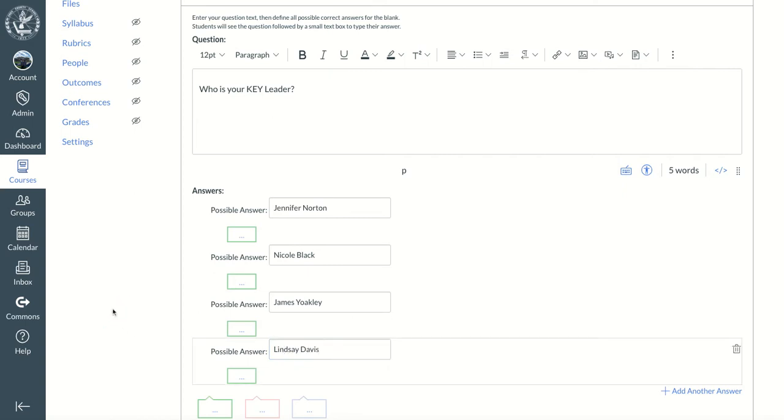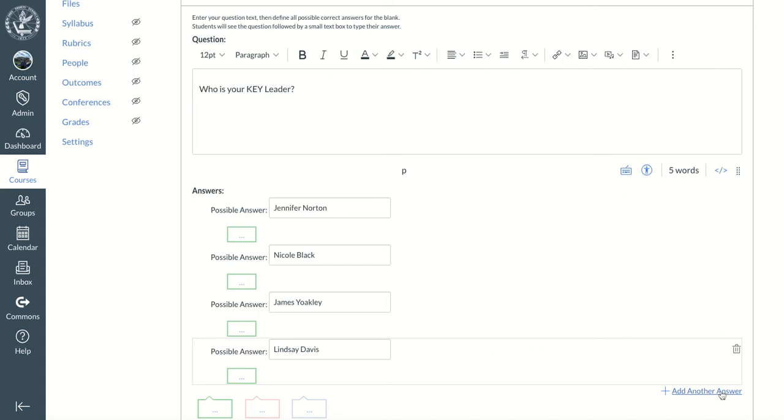Now, here's what's probably going to happen: let's say you don't know that my name is spelled with an A, and so if you type in Lindsay with an E, it's going to mark it wrong. Or if you just type in Davis, you would not believe how many different ways a teenager can answer the question. If the answer is one half, they will come up with 50 different ways. So this is where you can type all the possible ways that somebody might answer.